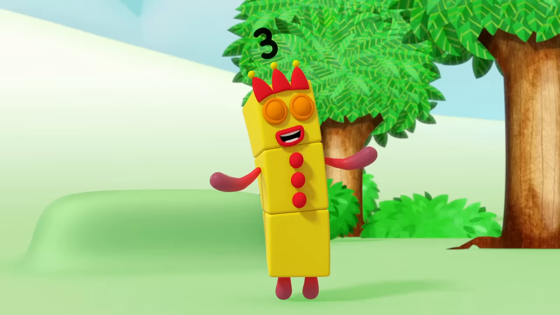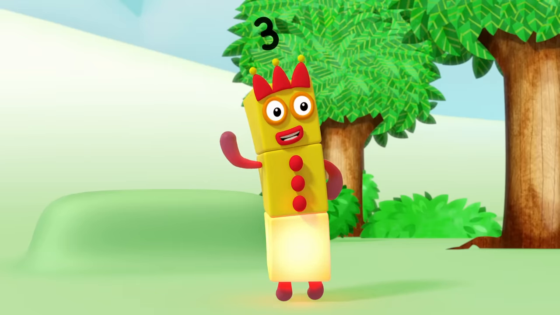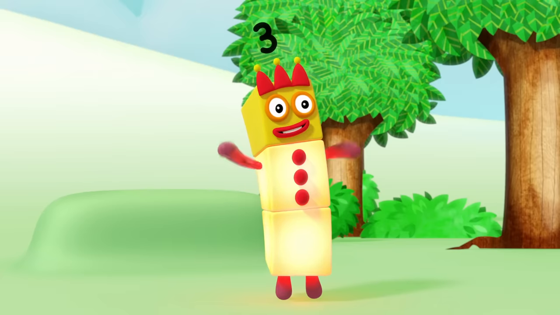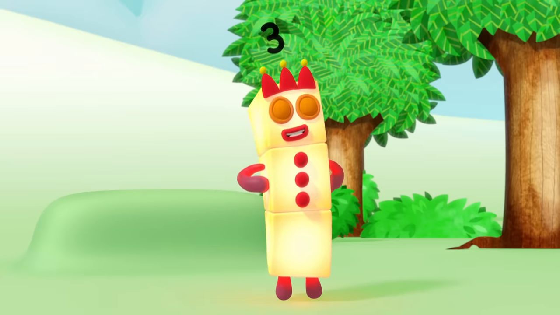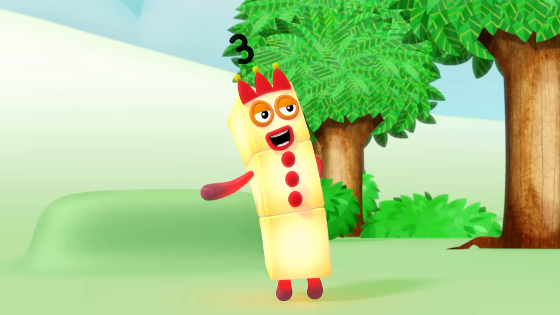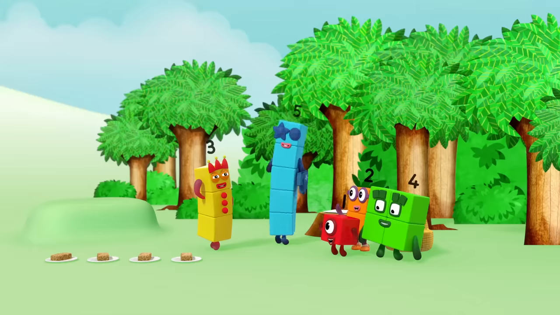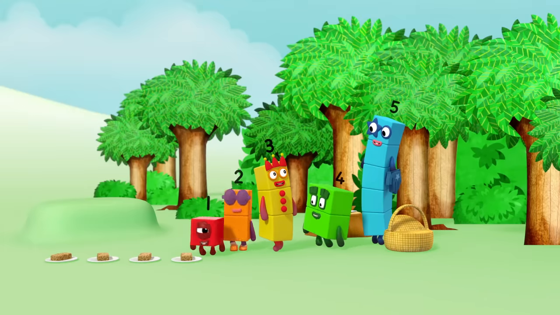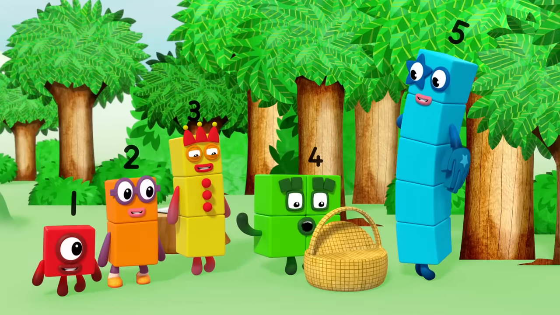Oh, yes! I did it! I know how to count. One, count everything once. Two, say the numbers in the right order. Three, the last number is how many. Three rules of counting. Let's celebrate with flapjacks. I've packed an extra one for you, Five. Hang on, it's gone.